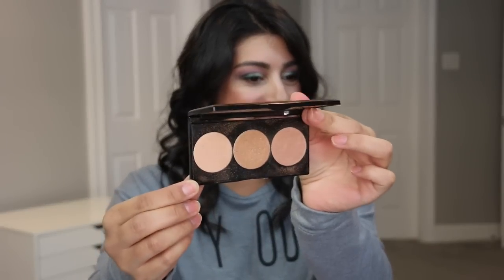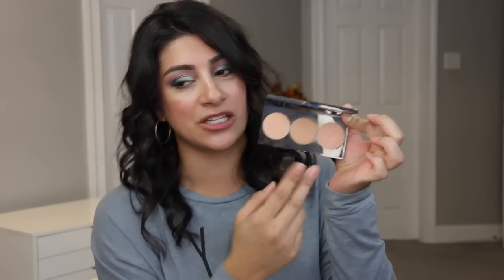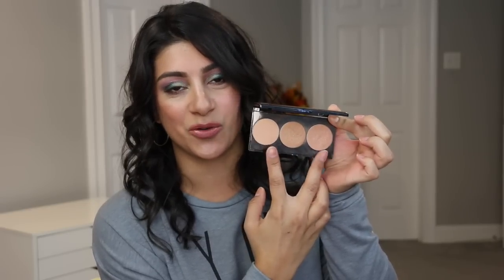You can clearly see that it does look used, and it does look like I did something to this palette. This was beautiful. Smashbox is up there for face products, complexion products. They actually have really nice complexion products. This is a nice highlighter. It's not super subtle, but it's not blinding in your face. It looked really nice on my skin. I literally just went like this. Mainly these 2 I used up until I started to lose my tan, and then I started to kind of gravitate towards these 2 right here.